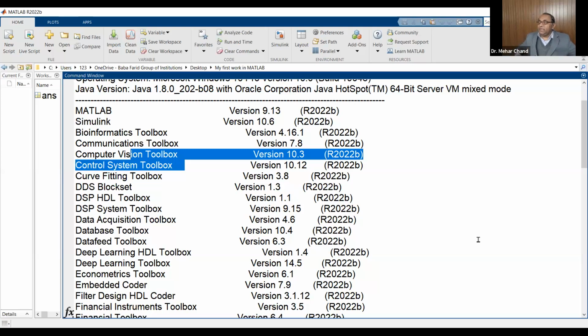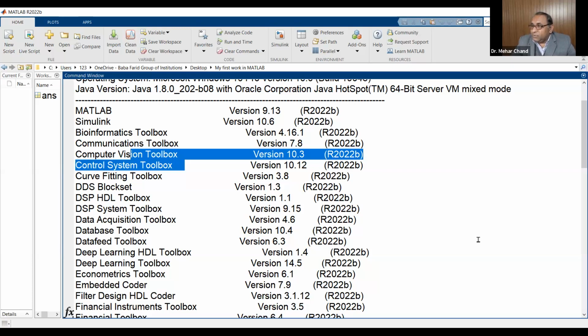When you install any toolbox, one more thing I would like to explain here. We do not need to purchase the entire MATLAB with all these toolboxes, because if you purchase all the toolboxes, according to Indian currency, the price will be more than 60,000, or more than 70,000.